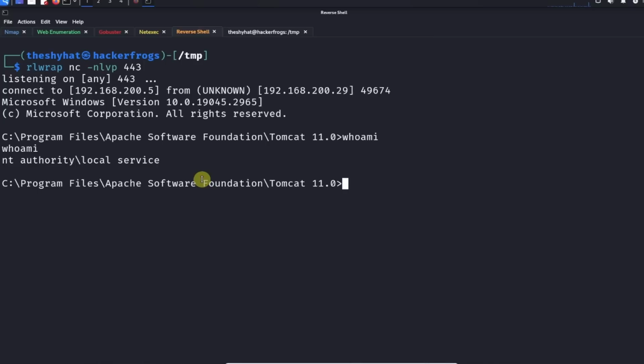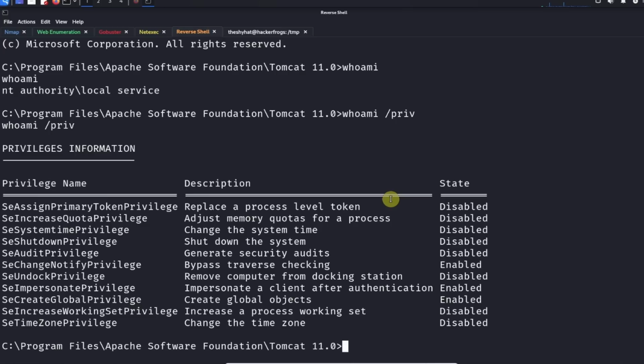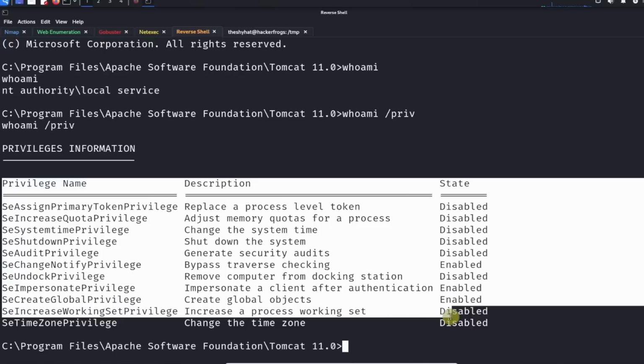All right, the first thing we need to do after we get into a system is figure out what privileges our user has. We can figure out what privileges we have on a Windows system by doing whoami /priv. And we see here that we've got a number of interesting privileges. Only a couple of them are enabled, unfortunately. Which ones are enabled?